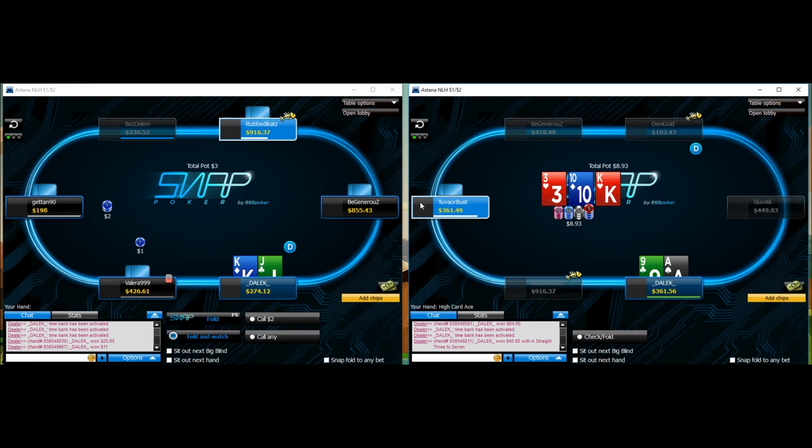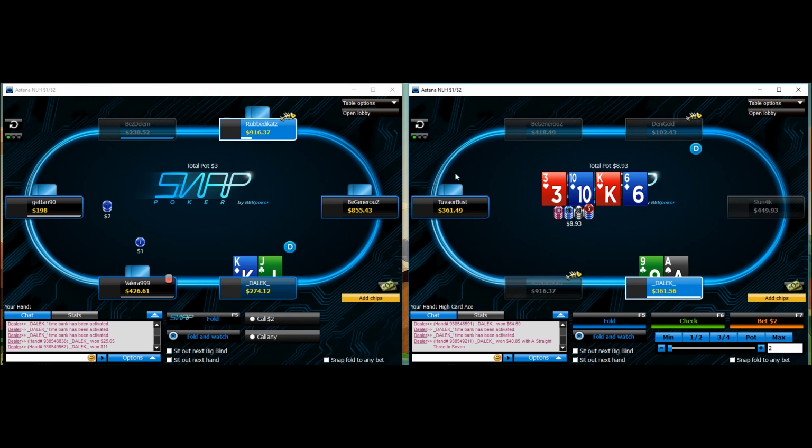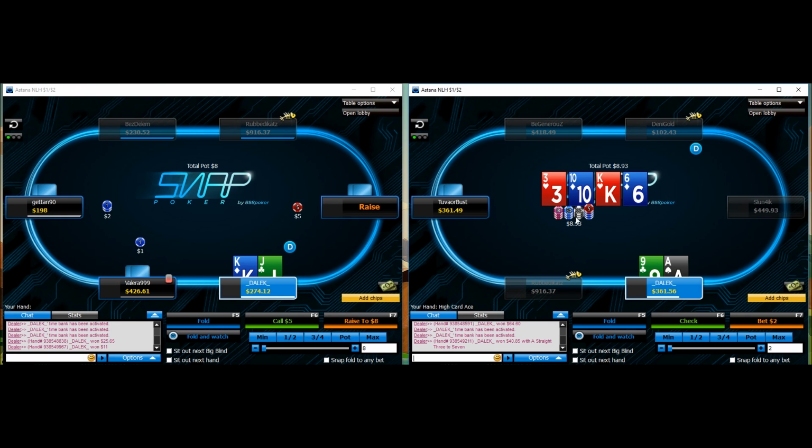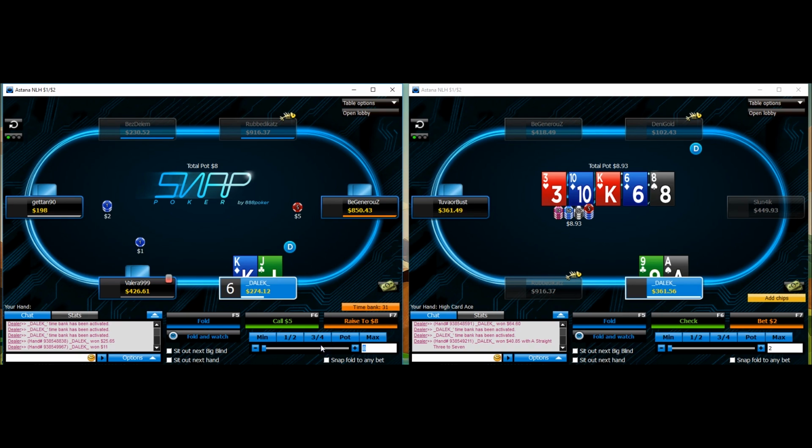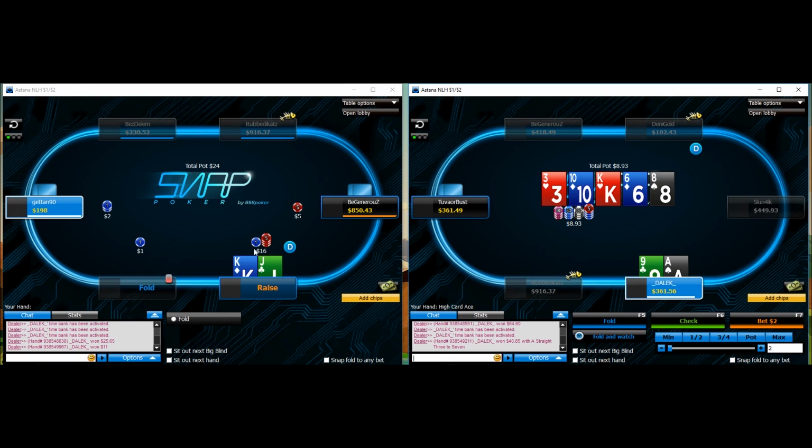I see a lot of people using this very, very small open raise sizing in a lot of Zoom and Snap games. And I think that actually benefits people quite a bit simply because it's very easy for people to just auto fold. And that way you just take down more blinds.